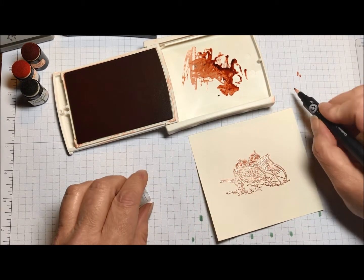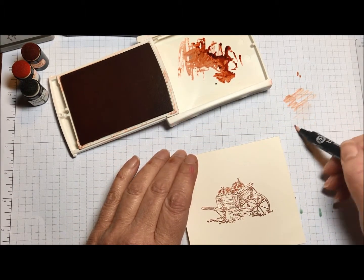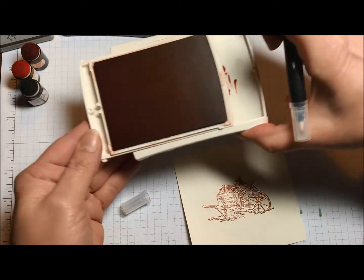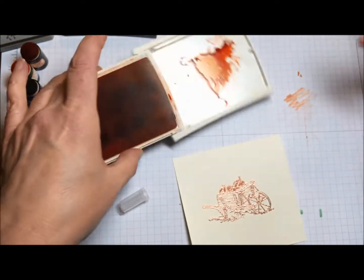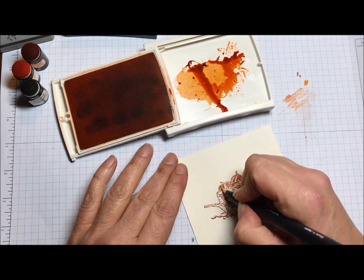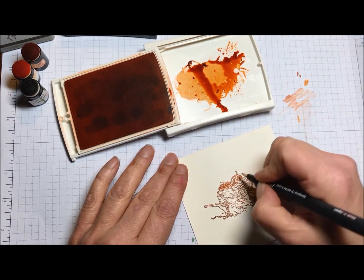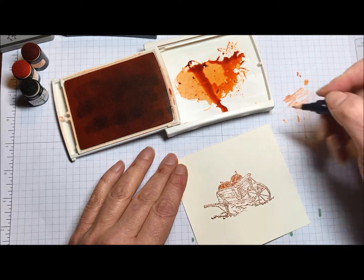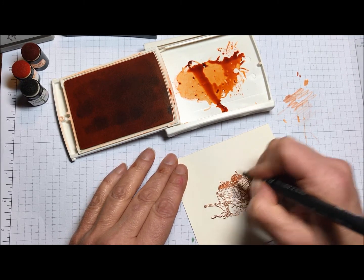All right, so then just to get the color off of your blending pen, you just gently rub it against your paper, your grid paper or whatever scrap paper you're working on. We're going to use the Cajun Craze again, so I'm going to leave that open, and then you can move on to the next color. So this is Pumpkin Pie. Get a little bit on our brush, and just go right in, coloring the rest of the pumpkins. I always go off just a little bit when I get the color, because you can come back and add color, but you really cannot take it away once it's on there.